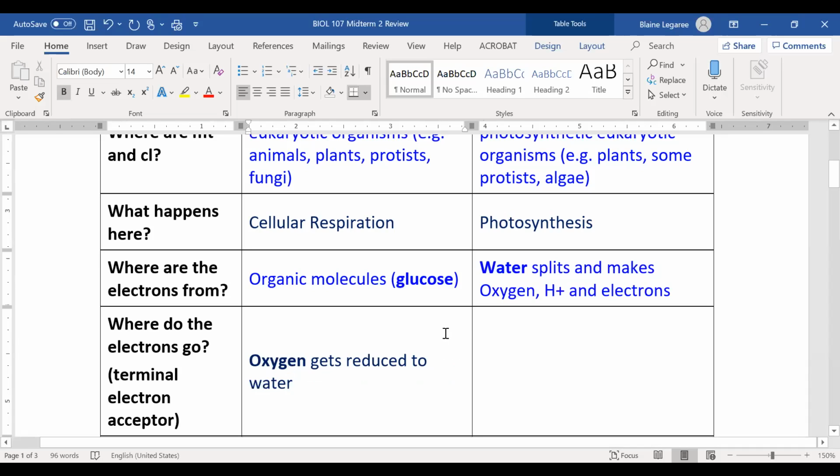So there's something there. So where do the electrons go in photosynthesis? In photosynthesis, they start off on water. Those electrons go through the electron transport chain. They end up on NADPH. But the NADPH is not the final product. That goes all the way to the Calvin cycle. Then at the Calvin cycle, those electrons in the bonds end up attaching to carbon dioxide, and they end up in organic molecules. Organic molecules, more specifically, we can say G3P or glucose.